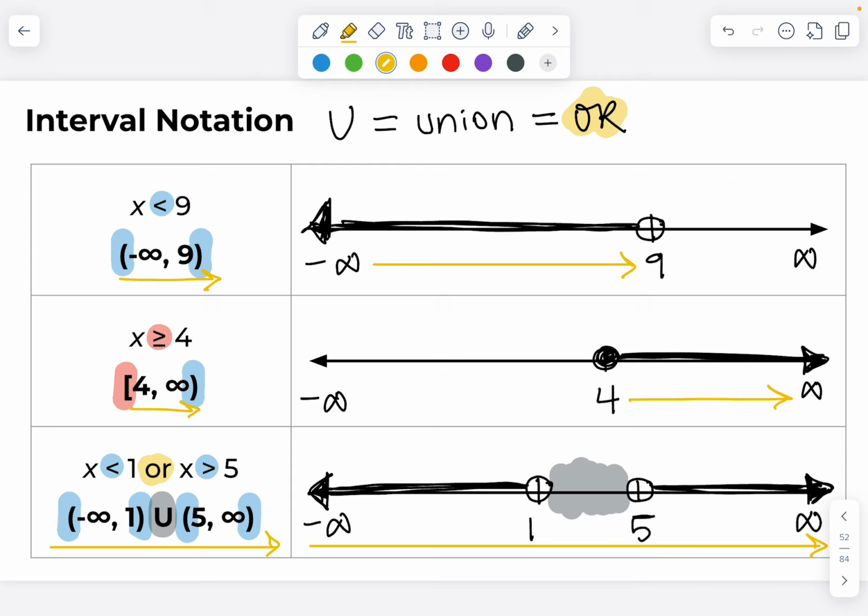Back to the interval notation. I know it looks way more complicated than the other ones we've done so far, but just remember, if you think of left to right on your number line, that's left to right in your interval notation. You've got parentheses everywhere because you always have a parentheses for negative infinity and infinity. We've got open circles, so that means parentheses. And again, we've got that gap, so that means we have a union, because we've got this piece and this piece. That union just represents that we have multiple pieces being combined to give us our set of possible answers. And that is interval notation.